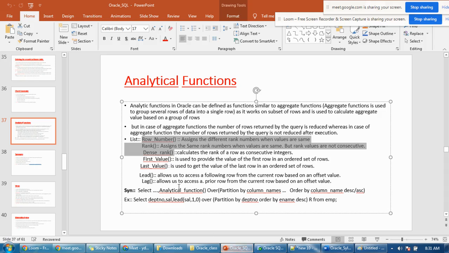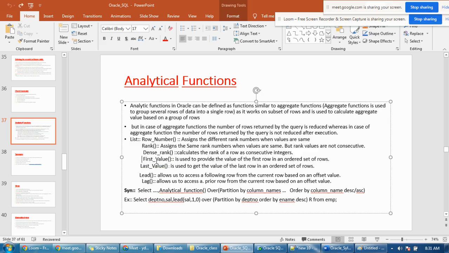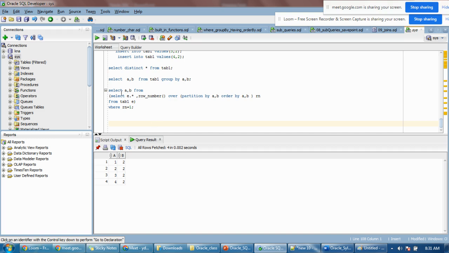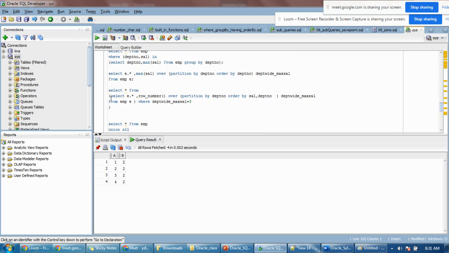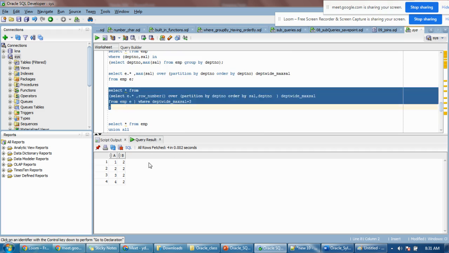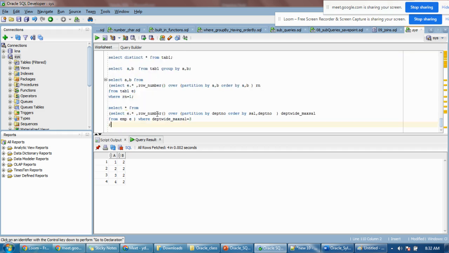No, right? So we have one more thing: first value and last value. First value, last value simply gets the first. Just for this we can apply first value and last value. Simply you will get the first value, whatever you have in the table, however the data is saved. Okay, first underscore value.